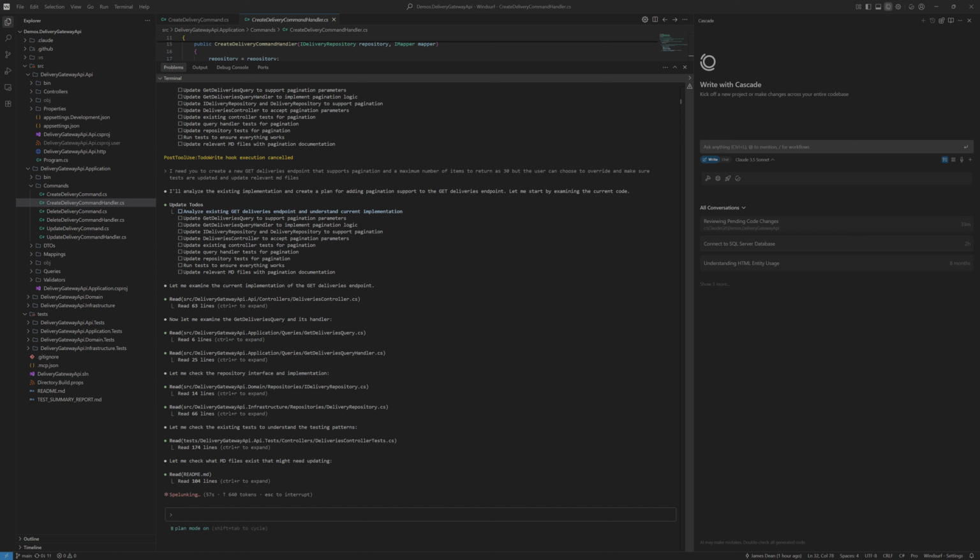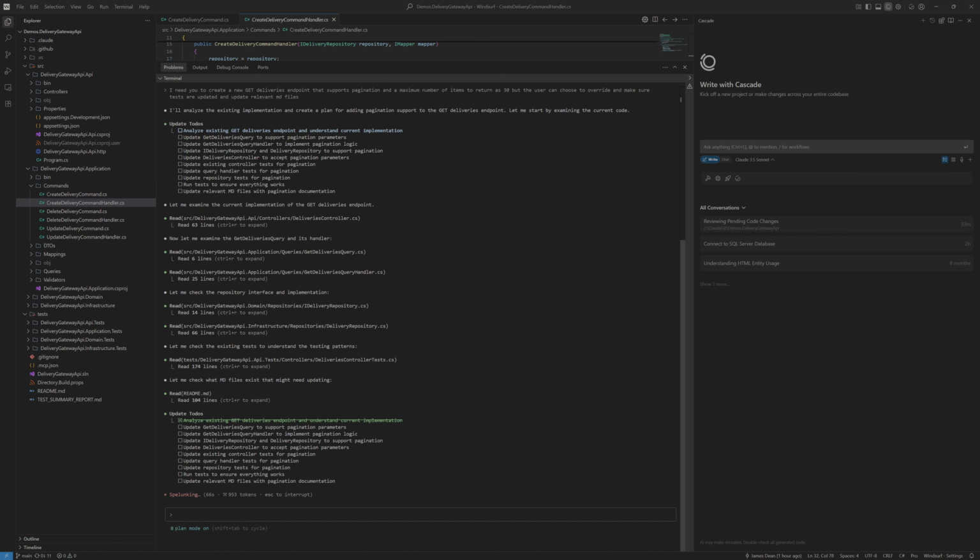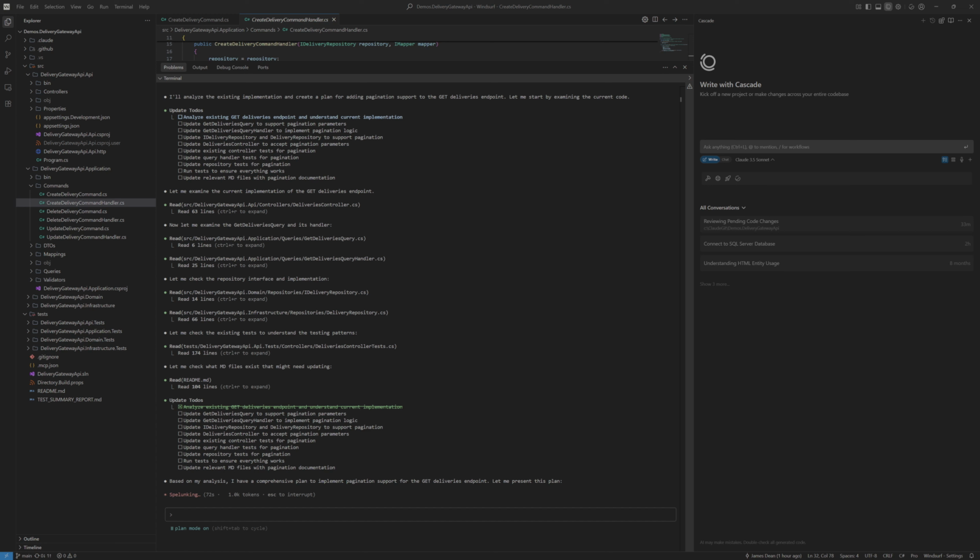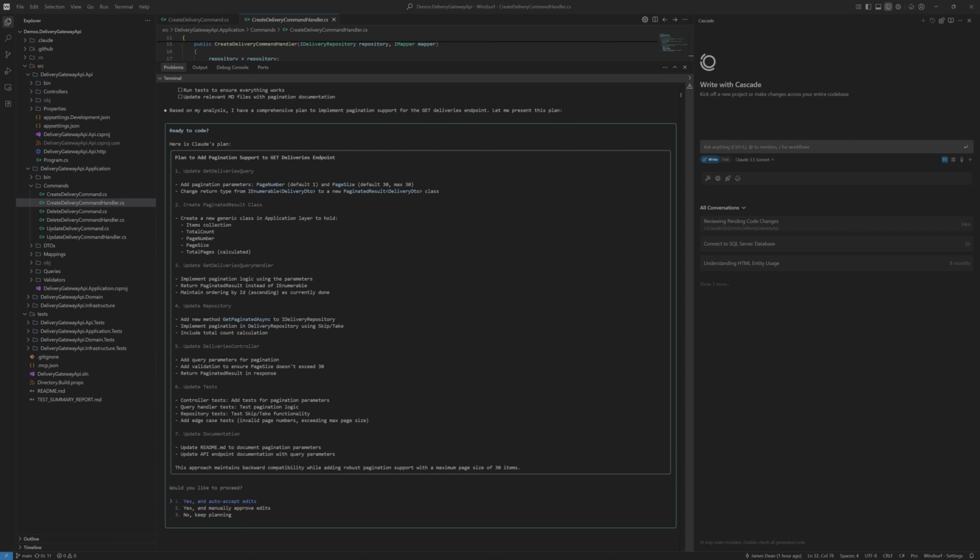We asked it to update the various MD files, one of which is the standard README MD, and also Claude has its own summary generally. When you do an init, it will create its own little, almost like mini frozen context, which means we can go in and out of things, and things like the key technology decisions, it will retain in this one file that's basically injected into the context, so it doesn't have to go away and grep the whole file system. So Claude Code heavily uses grepping, but this is a way I can do it without doing that. So it's come up with a plan now.